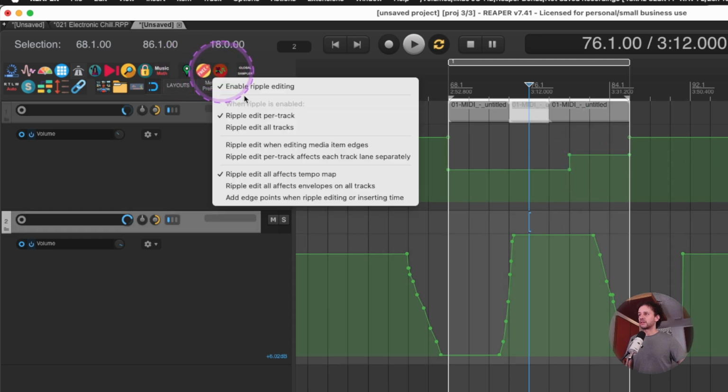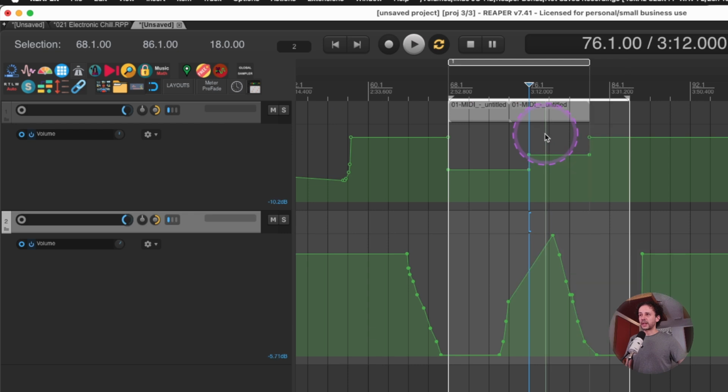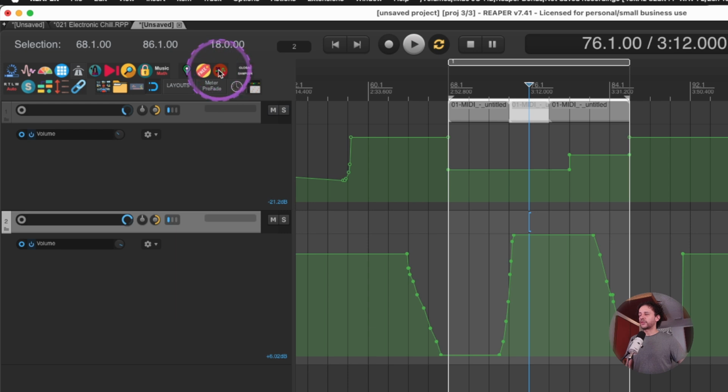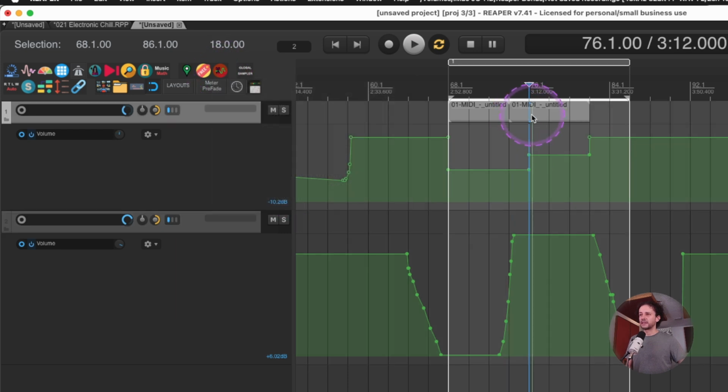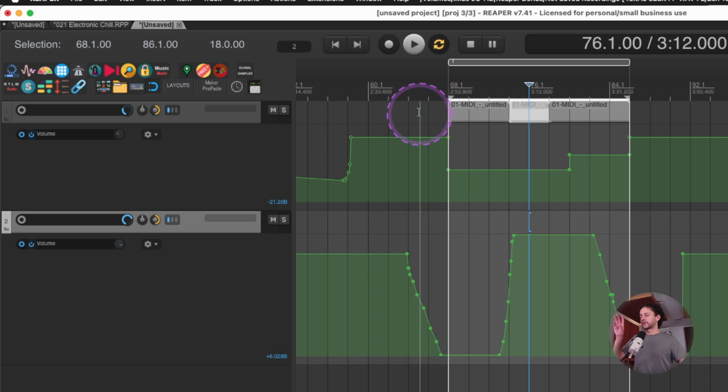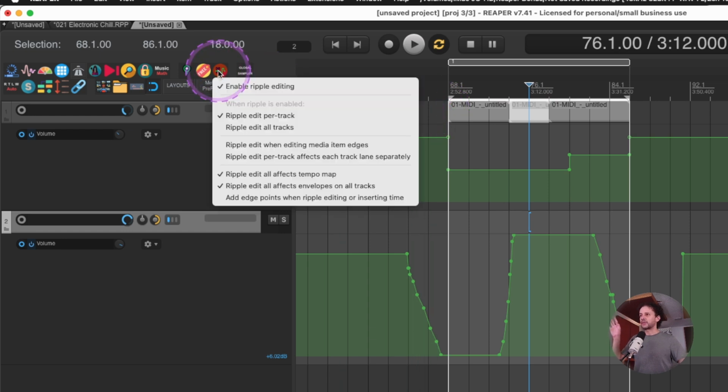If I change it to ripple edit all tracks, it's going to move both envelopes, right? But if I have ripple per track and I have the option affects all envelopes on all tracks and I delete this, those kind of behaviors are the ones that we have to really be thinking about, because sometimes you might move something without knowing. And it's scary when you move things and you didn't know about that thing moving.